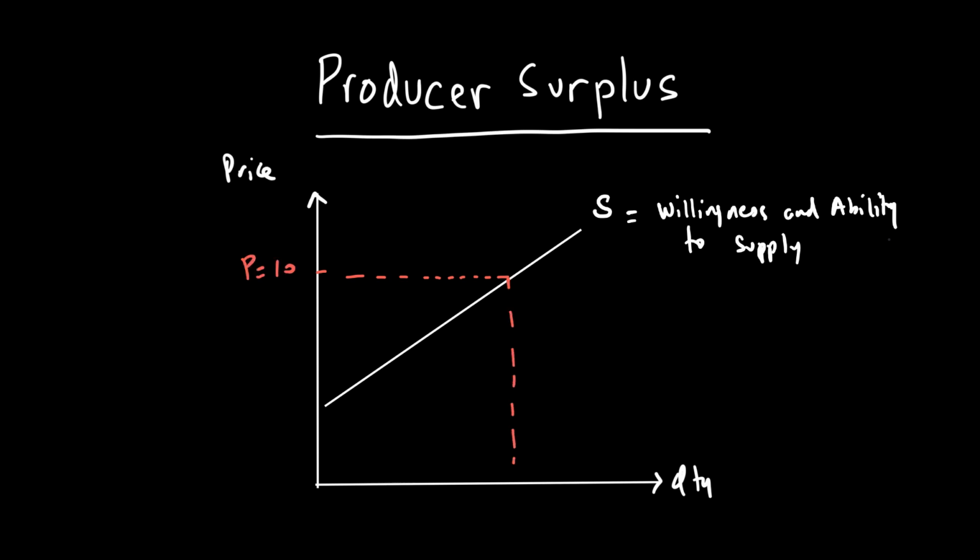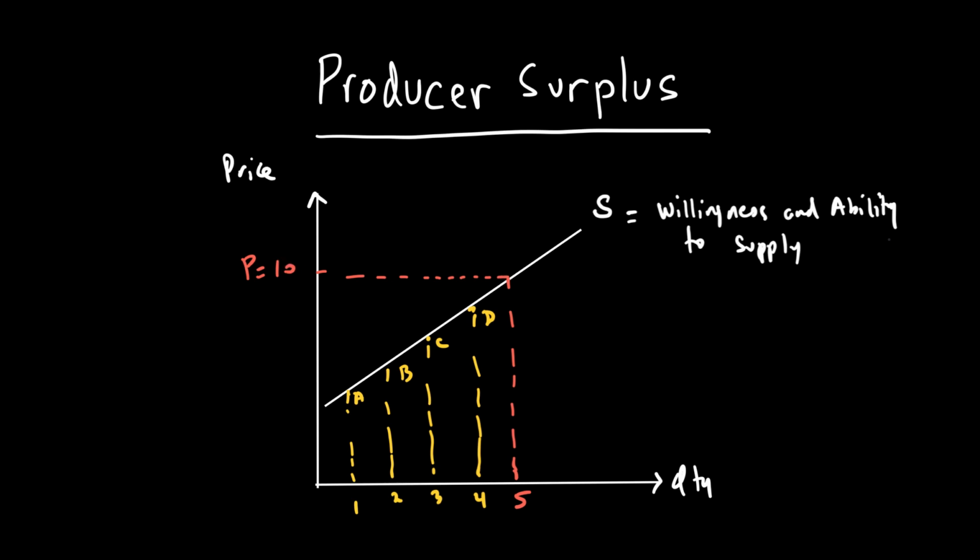Now let's say the market price is, for example, $10, and let's say the quantity that is being sold is 5. So for this producer, if the market price is $10 but the quantity that he's selling is 5, except for the 5th unit, the last unit sold, for each other unit, let's say the first unit, the second, the third, the fourth, all of these first 4 units, what he's willing to supply the good for, which is this point and this point and so on, let's call these points A, B, C and D. All of these points are lower than the market price.